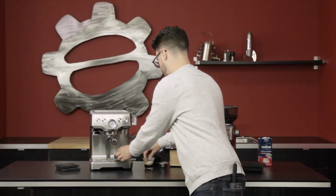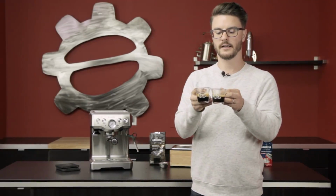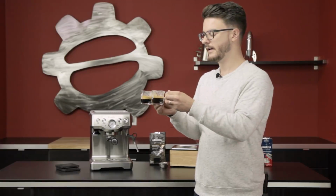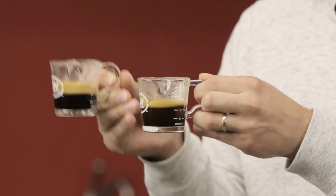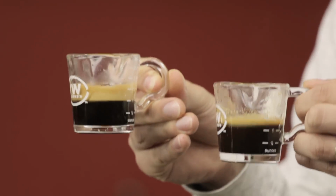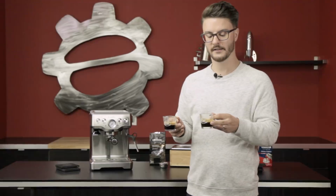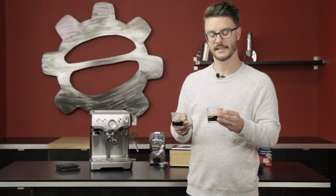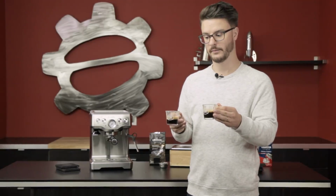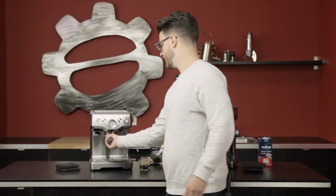And if we just look at these two shots, even though this one's been sitting for a while, compare them side by side there, this one still has more crema on it. It looks more like an espresso shot. Crema is a byproduct of pressure in that basket. And so because there's not as much pressure in this basket here, obviously we have less crema compared to this one. I hope that makes sense.